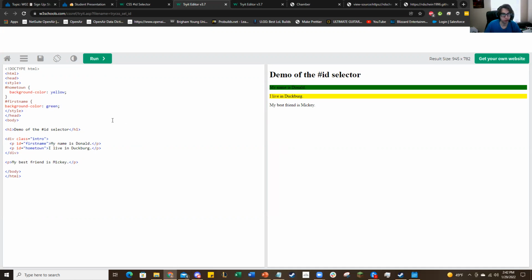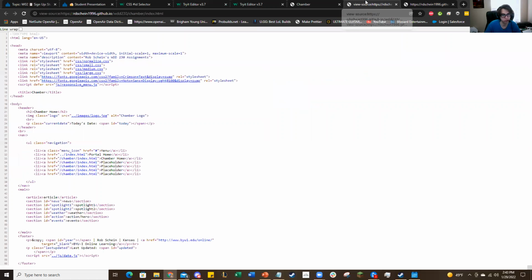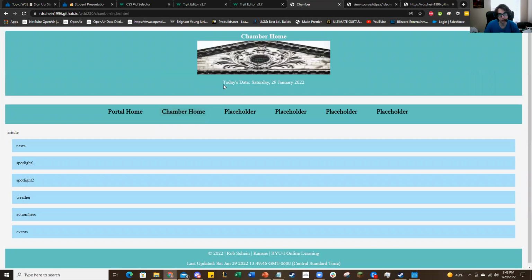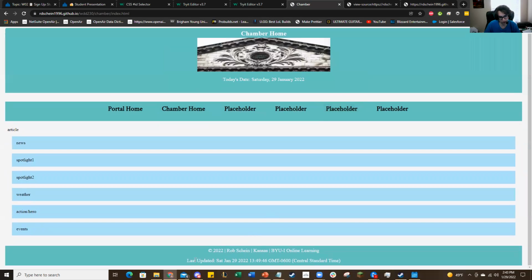A way that JavaScript uses this that I want to show, that we've been doing in class already a bit, is our dates. This probably makes sense to a lot of you already, but it's still a good example to look at. This is just my work in progress page where we've got today's date up here and the last modified date at the bottom.